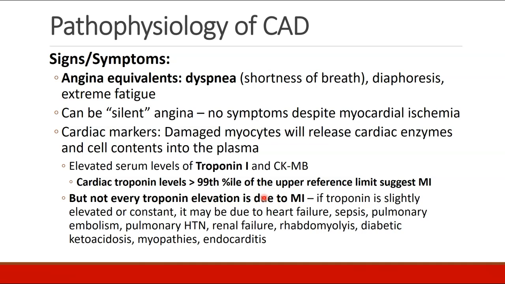But keep in mind that not every troponin elevation is due to myocardial infarction. If the troponin is only slightly elevated, or if it's elevated but remains constant, there may be other causes, and these could include heart failure, sepsis, pulmonary embolism, pulmonary hypertension, renal failure, rhabdomyolysis, diabetic ketoacidosis, myopathies, and endocarditis.